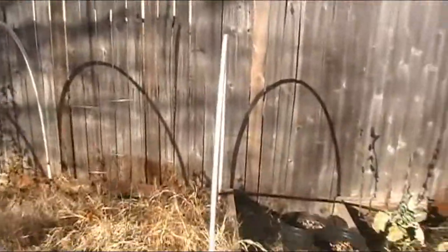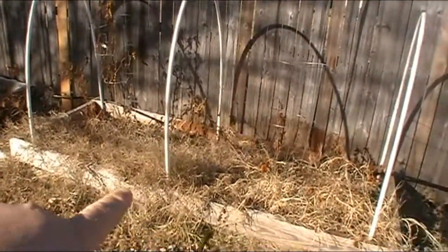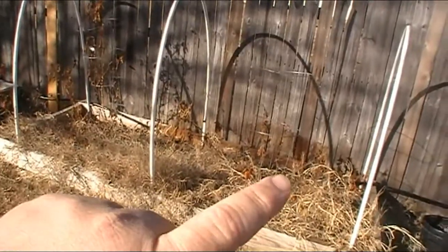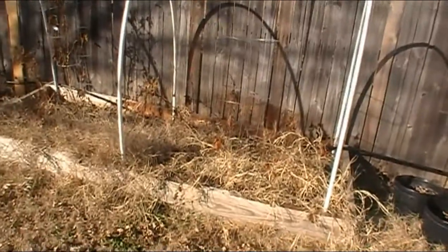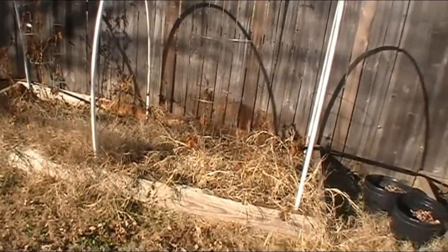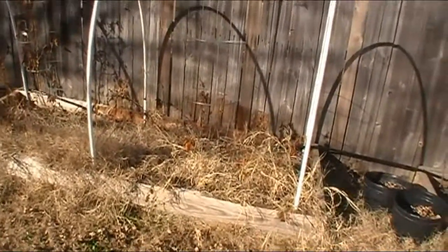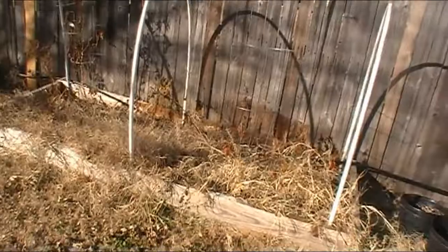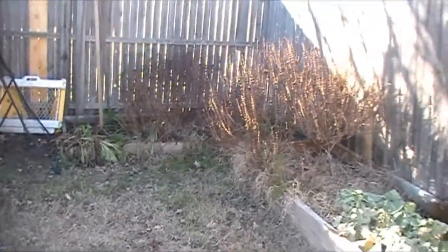It's really just garden cleanup time. Here's my pepper bed — it got overtaken with weeds. I had the hoops up but I didn't cover it with plastic, so I just let them die out. None of the peppers in there were really outstanding, so I just let them die. My Thai basil volunteers over in the corner — I let those all die out too. I'm sure I'll have a ton of seedlings next year.